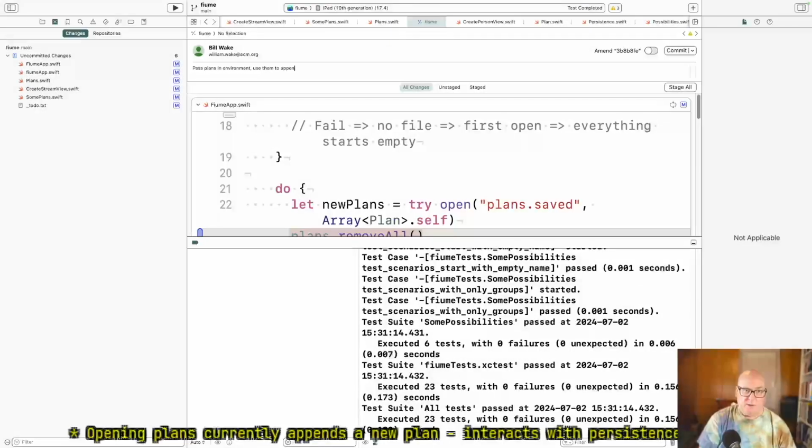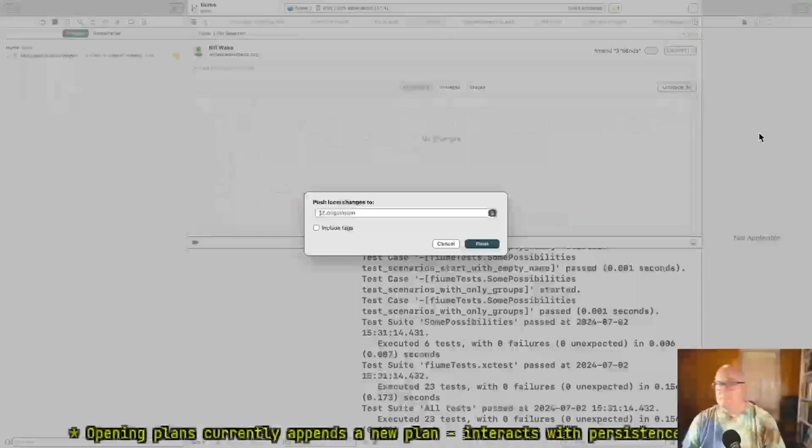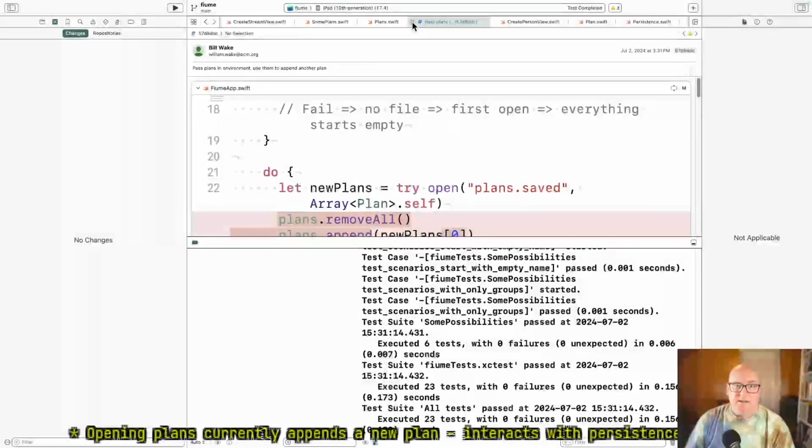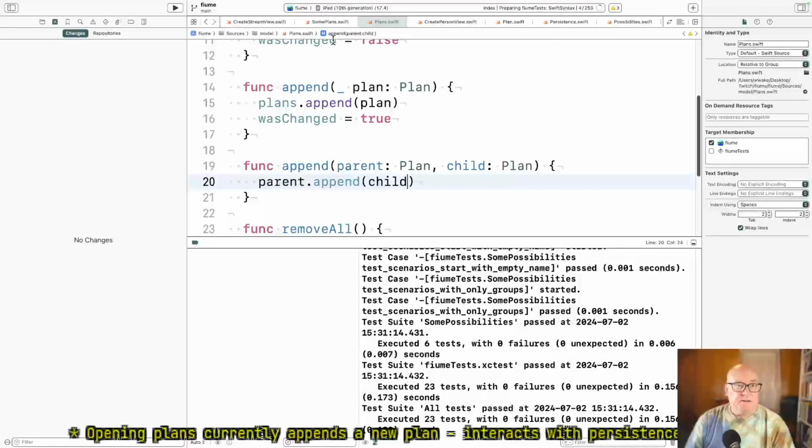Use them to append another plan. Okay, so I think the next step is this needs to reset that flag. So we'll take a break and come back and test that this new append method changes the wasChanged flag. We know it will fail right now, and then we'll change that. All right, see you in 3 or 4 minutes, and we'll get this thing knocked out of here.